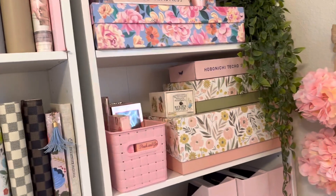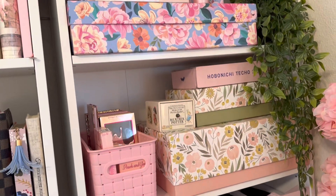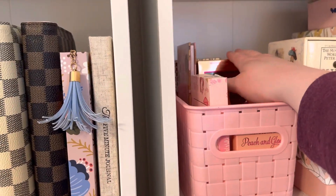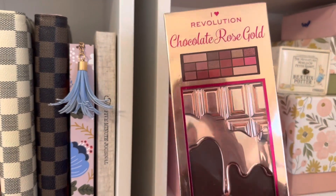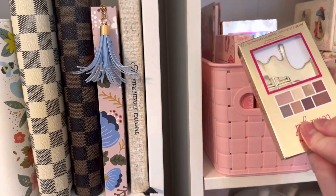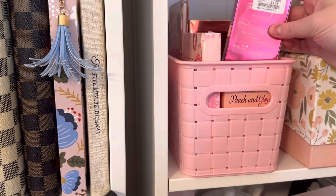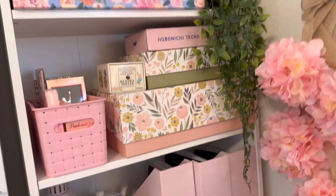And then I have these beautiful boxes that actually don't have anything in them, but I just think they're so cute — I could probably save a lot of room by putting stuff in there. One year around Christmas time, I went to Marshall's and they had all these makeup palettes — different flavors of chocolate and stuff — and they also had these little ones. I'm just obsessed with them. They were like four bucks. For months I would go back every Friday to see if they had new ones and I ended up with all of these. I do use some of them but I'm just obsessed — it's this weird thing that I have.